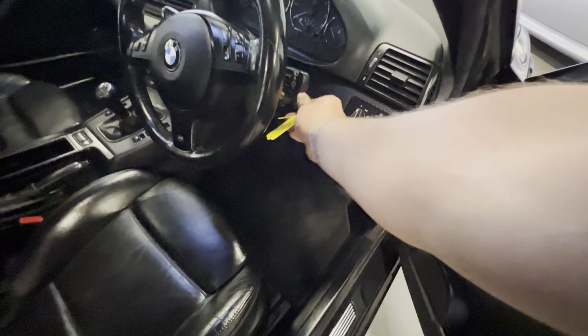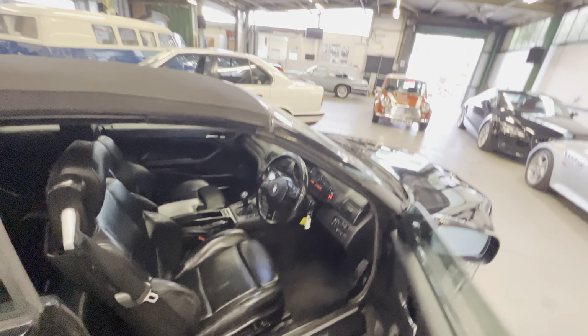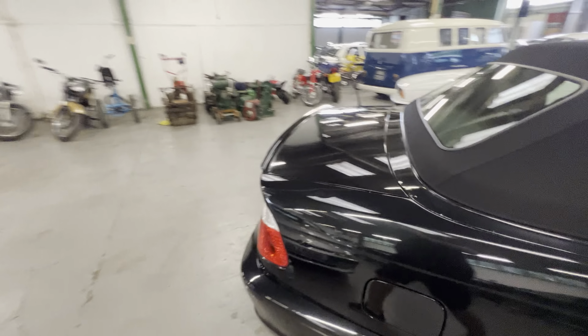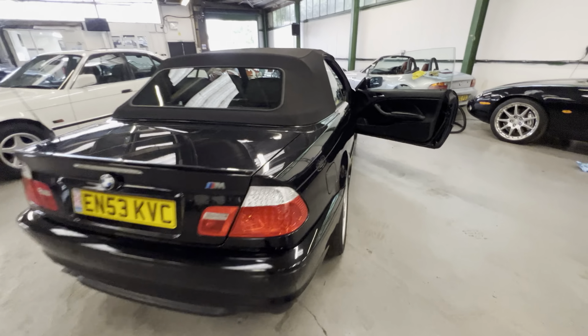Start it up. As you can hear, nice and smooth, nice and quiet. Was driven to us. No sign of any steam or smoke or anything coming out there.